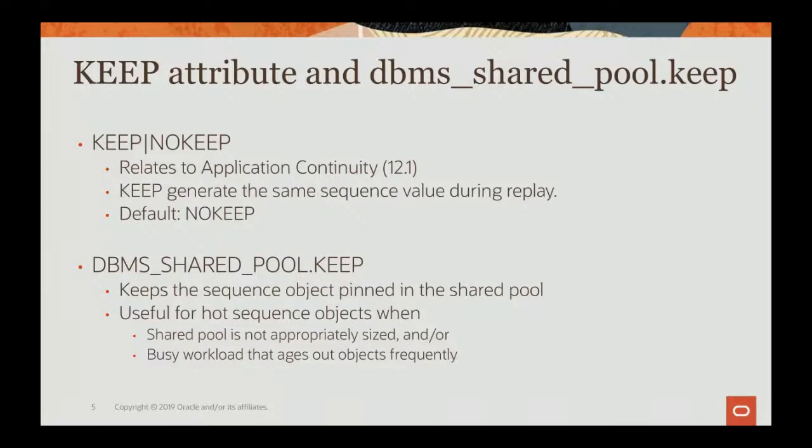So if you're trying to replay a workload that involves a sequence, it's easy to see why you'll have issues, because as we've already discussed, the sequence value is never repeated. By using the KEEP attribute, this decorates the sequence metadata with certain features so that when you're replaying the workload, the same next value will be returned. The default, of course, is NOKEEP, and that's how most of your sequences are. Unless you explicitly specify KEEP, you should just assume that the replay is not going to use the same value.